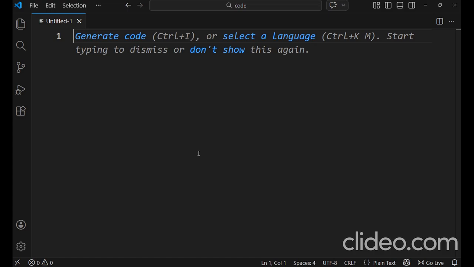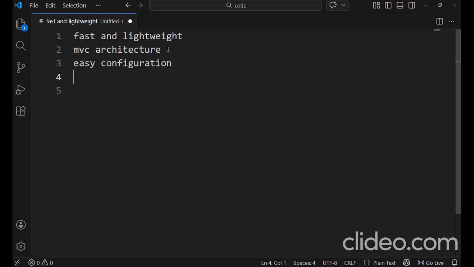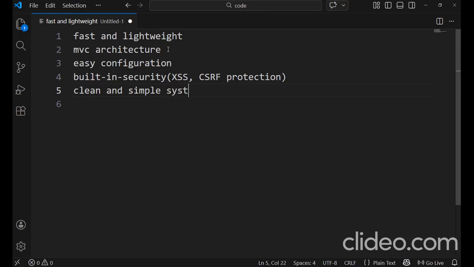The key features of CodeIgniter: fast and lightweight, MVC architecture, easy configuration, and built-in security, that means XSS and CSRF protection, and clean and simple syntax.